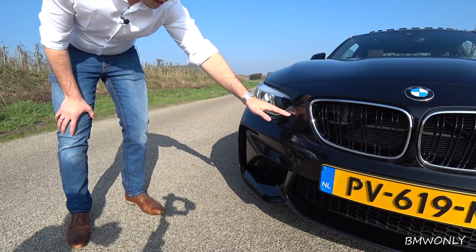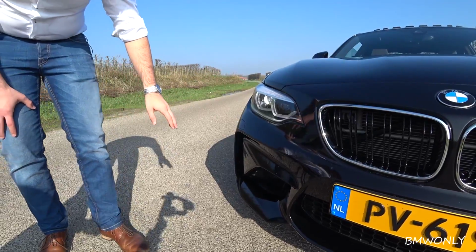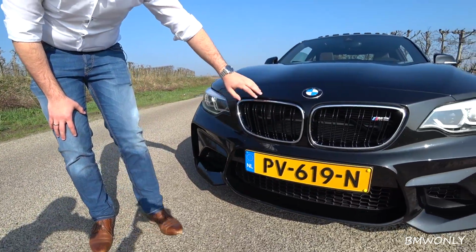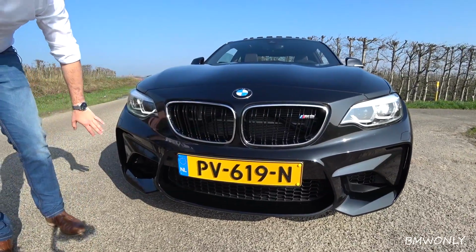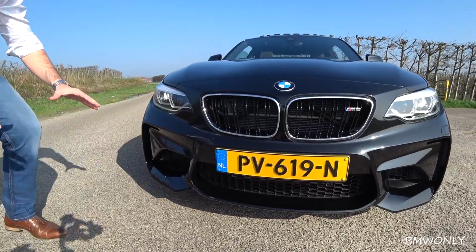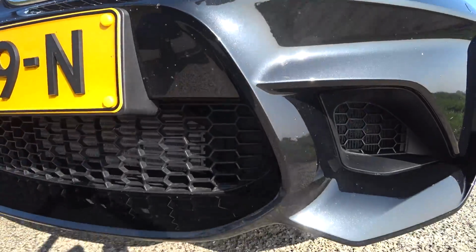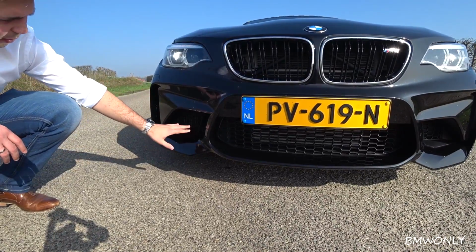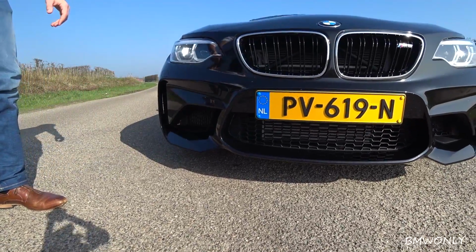I also like the M2, which has these pointy edges at the end. Now the grille with the black spokes here, double, and the chrome outline, as well as the M2 emblem right there, and the absolutely brutal front bumper, which makes this car look really aggressive. It's what you can see here with the air intakes and the layers stacked on top of each other.